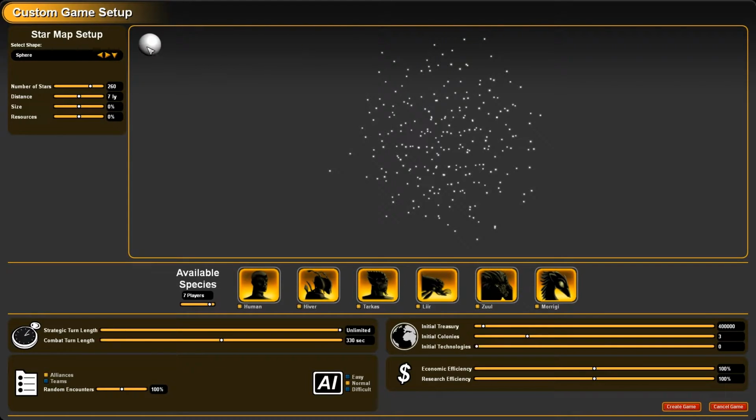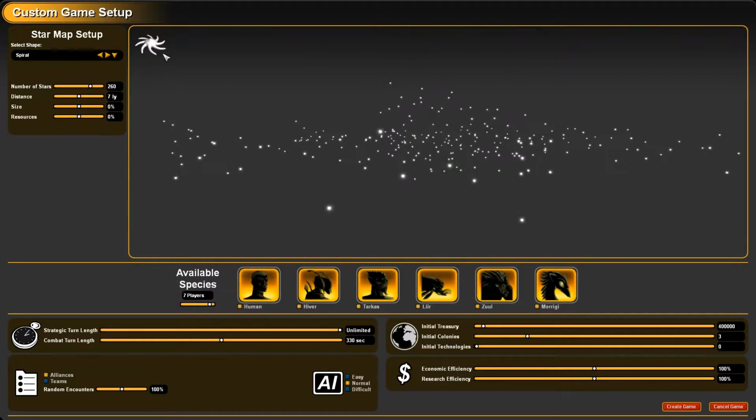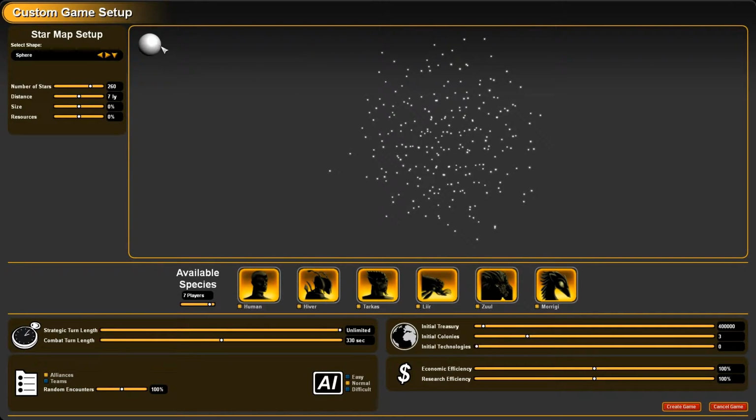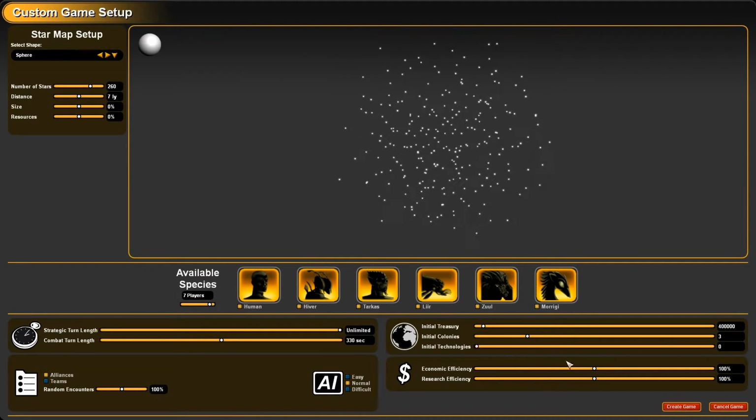Oh, what does this button do? Does it do anything? Doesn't do anything. Oh, this represents what we currently have selected. So again, if I select a spiral, yep, that would look like a spiral up there. I completely forgot about the little symbol up there. All right, I think we're good to go. So let's go ahead and hit create game.